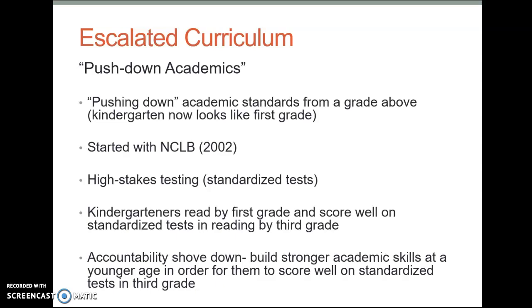It caused a lot of problems. The other thing to consider is that with an escalated curriculum, kindergartners need to be able to read by first grade and then score well on standardized tests in reading by third grade. So kindergartners don't take standardized tests. Standardized testing doesn't actually start until third grade. But the idea is if we push down the curriculum and we force more academics on them, they're going to pass those standardized tests at a better rate if we do that.